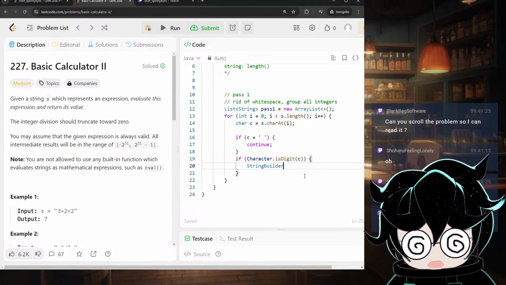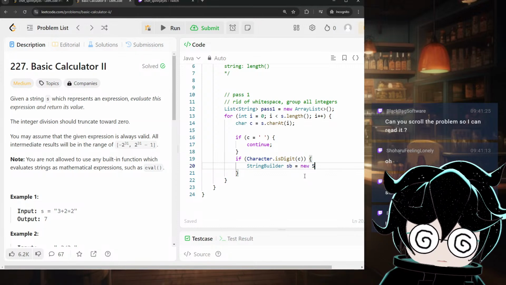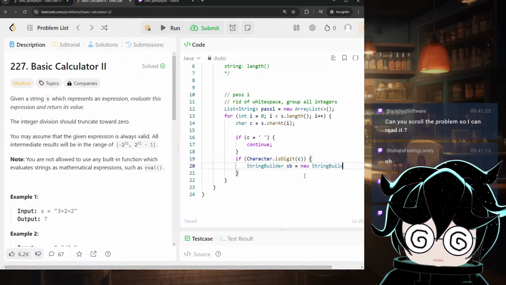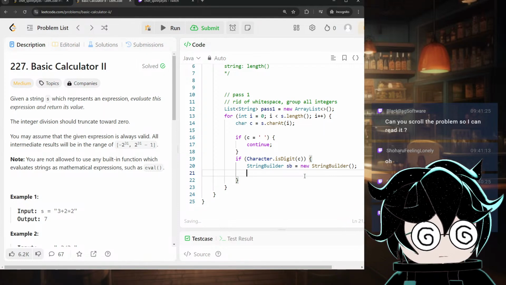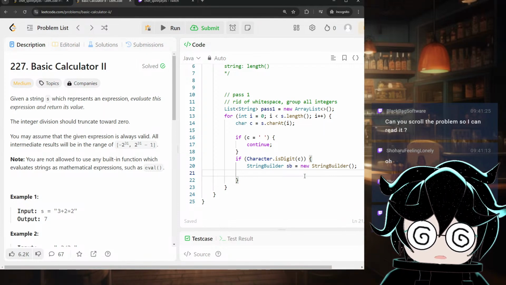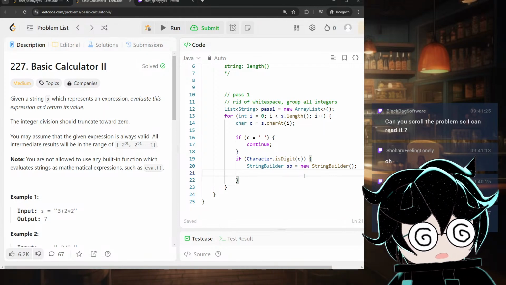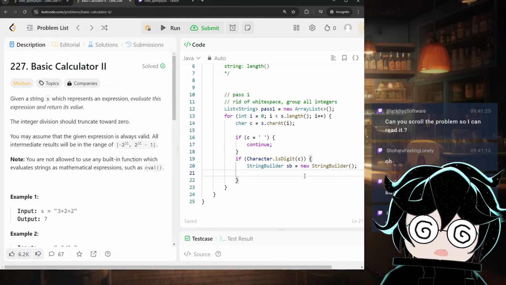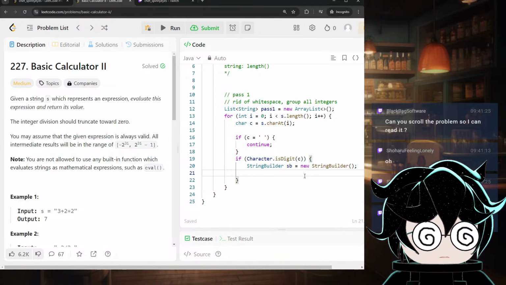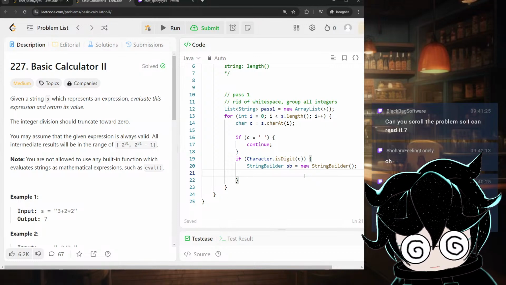Sure, I'll use a string builder. String builder is equal to new string builder. And then, yeah, let's keep reading until the next digit is not an integer, and then we'll consolidate the entire integer into one string so it's more convenient, especially for parsing.